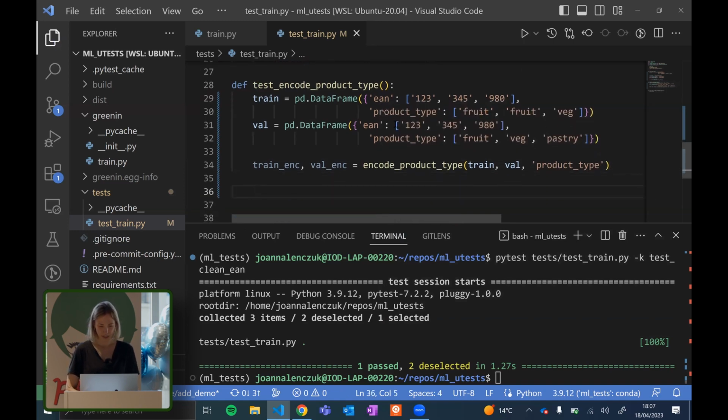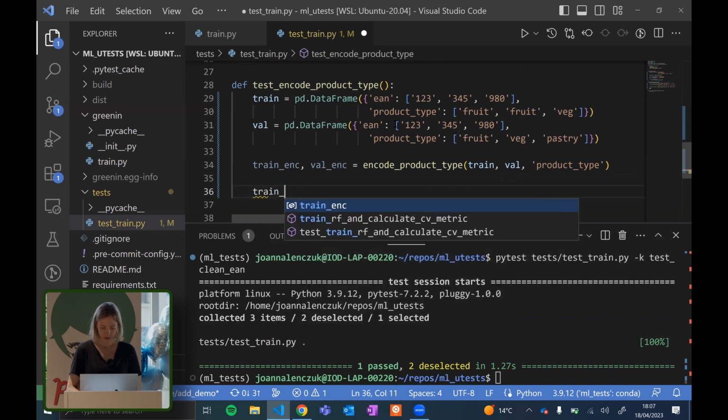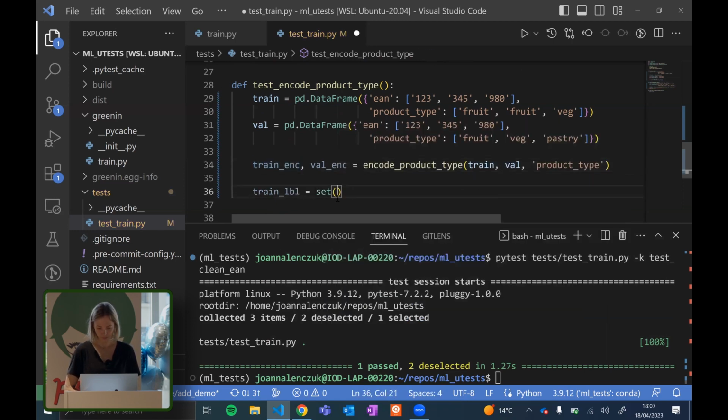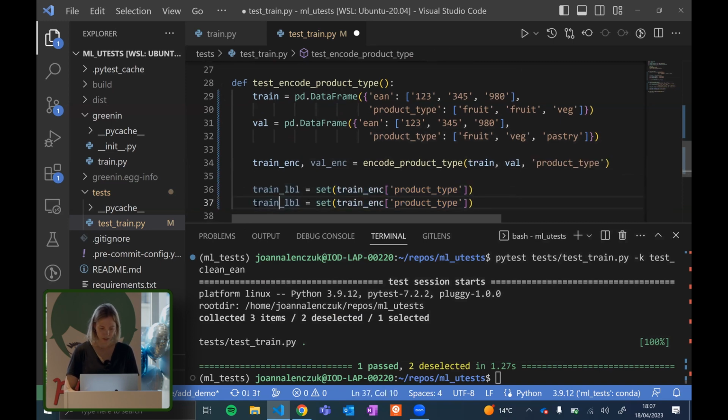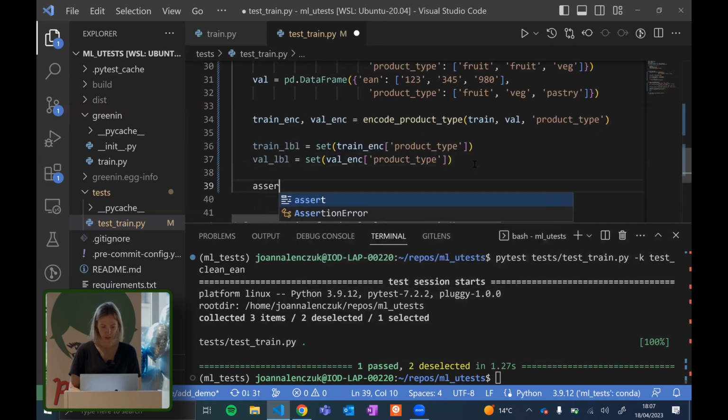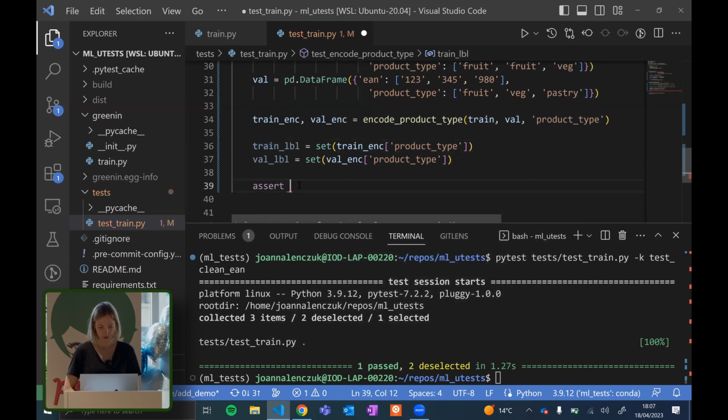And what we expect is the labels to be, okay, let's extract the labels first. And the same for validation. Okay, so we assume that the training labels will be something like 0, 0, and 1.